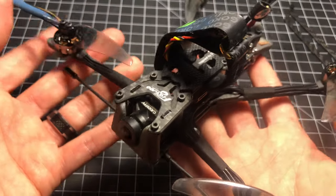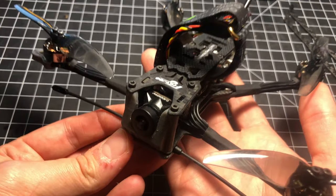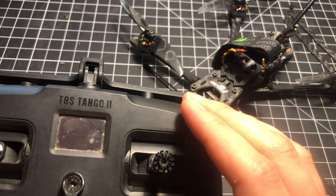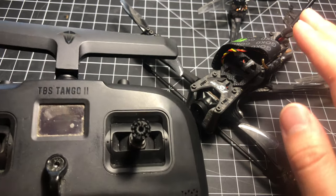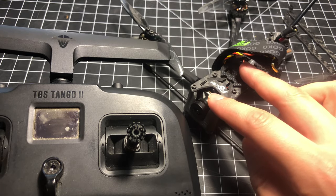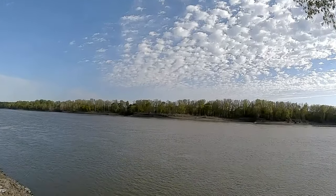Whether you buy the digital or analog version to bind and fly, I strongly recommend going for a Crossfire nano receiver. The TBS Tango 2 is my choice of Crossfire radio setup — it gives you up to one watt of output power, so there's plenty to go long-range, and it works excellently with the Flywheel Explorer's bind and fly Crossfire version. The Flywheel Explorer is a joy to fly — it's really smooth, and I wouldn't change a thing about the factory tuned settings.